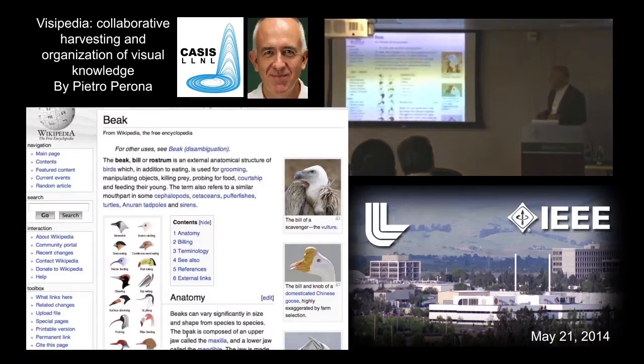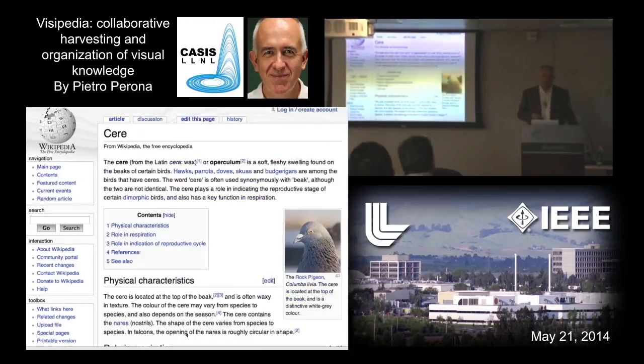And so one place I went to was the page on pigeons, and then I went to the page on beaks. And after having to read through the fine print of all the article, I found a few words that made me click on the right link and finally got to the correct page. It took me about 20 minutes. So it didn't feel right.